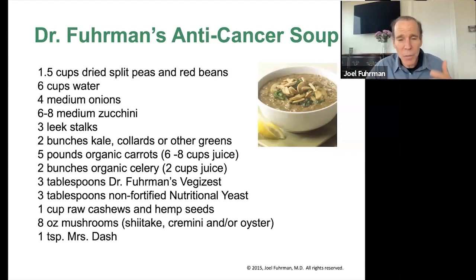Add a little nutritional yeast or veggie zest, your plant seasoning — you don't want to use too much. If you're using something like Mrs. Dash, which has pepper in it, don't use too much pepper. There are so many competing delicious flavors in this soup; you don't want to make it too peppery or spicy. Just a hint of barely detectable pepper so you have that full symphony orchestra of different flavors playing in your mouth.